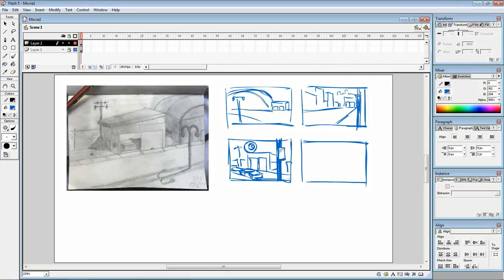Maybe something like that. What else? What other options can I do? It seems I'm looking down on this scene, so maybe one way of handling it is throwing in a perspective grid to help me come up with some patterns and see if I can create something interesting there.